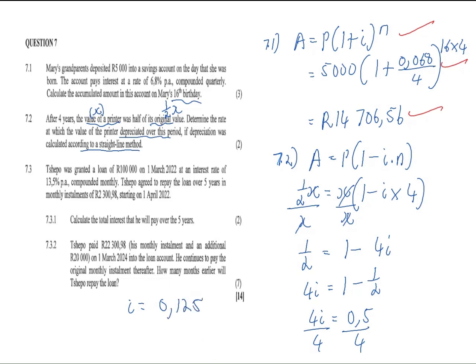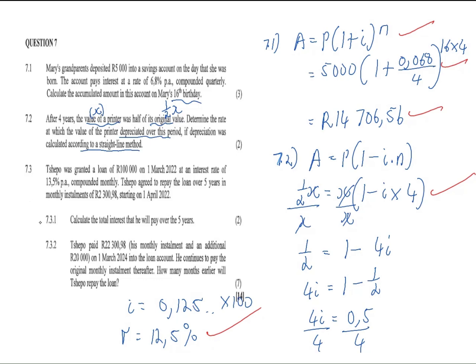Then obviously we know we should not leave it like that. If we want the rate, we should then multiply by 100, right? So that means the rate of depreciation now is going to be 12.5%, right? So that's how you are supposed to indicate that. Because it's rate, let me put r. So 12.5%. Right. So, okay, that's it. 2 marks, only 2 marks, guys. It's just the substitution into that formula and then also the final answer.